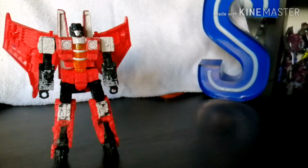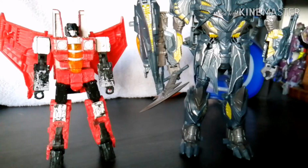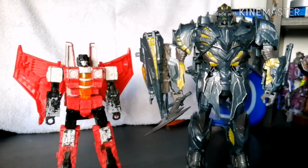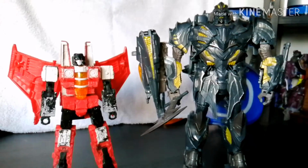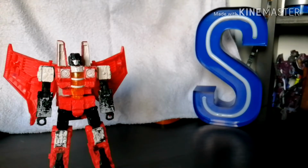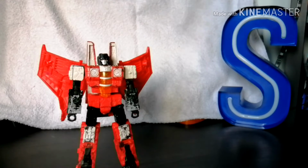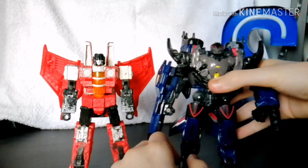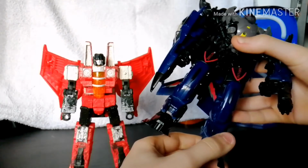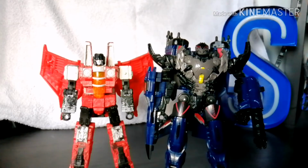Now for another size comparison. Here we have Last Night leader Megs. Got to show this in the vehicle size comparison, but it takes like an hour to transform this guy. But there you go. And then for a fellow Seeker comparison, here we have Studio Series Thundercracker, who's a bit drunk at the moment for some reason. Come on, there you go. He's a Voyager class as well, but he's just a big boy, isn't he? He's a big boy.